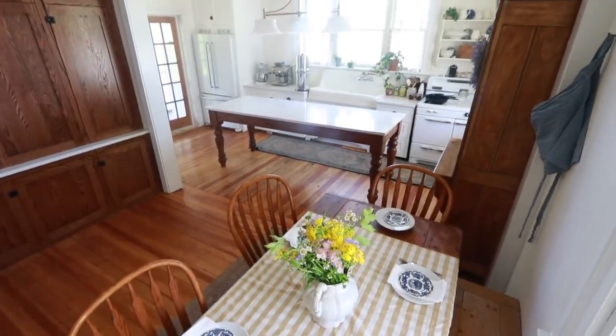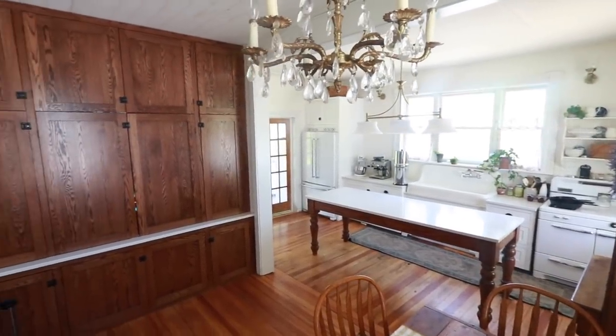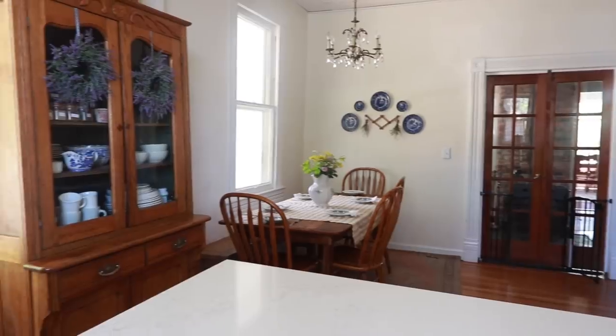I wanted it to feel very inviting and charming and not too perfect, where there could be messes and life happening and it just have that country feel with an apron on the wall, baskets on the antique hutch, and cutting boards sitting out. Hopefully you understand the vibe that I really had in my head that I wanted to go for in here, and I hope that I achieved it. I feel like even if it's not 100% there now, those are things that I can add with the casual country base that I've created here in this kitchen.